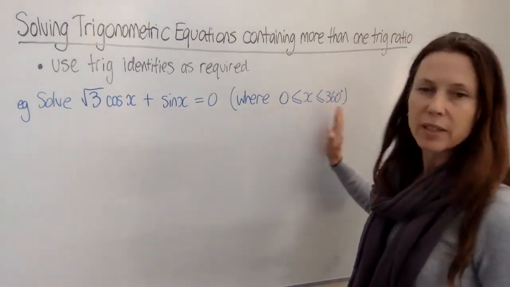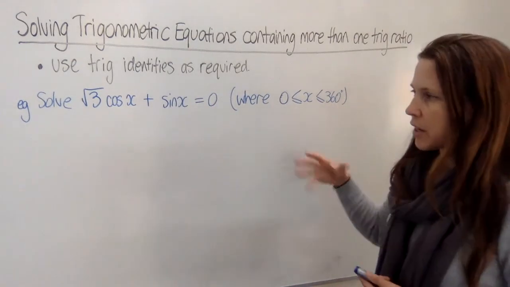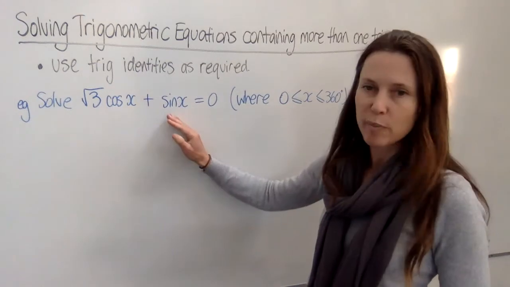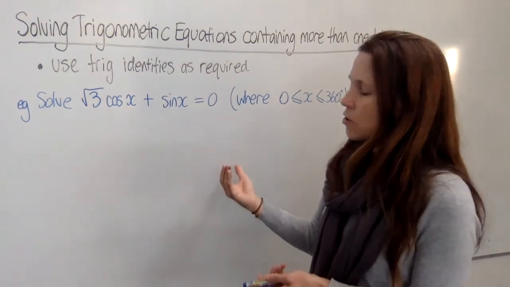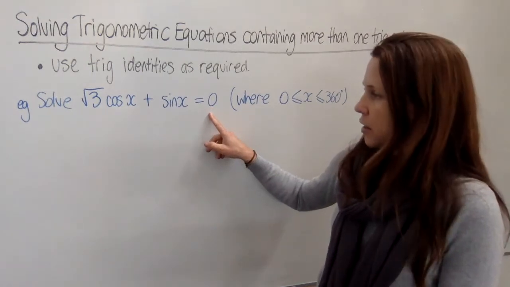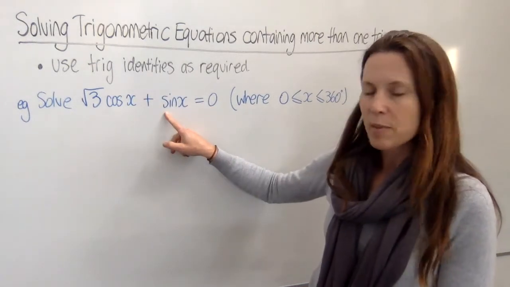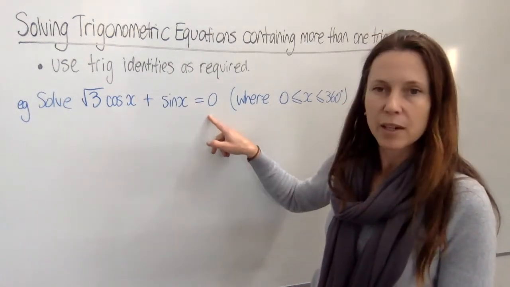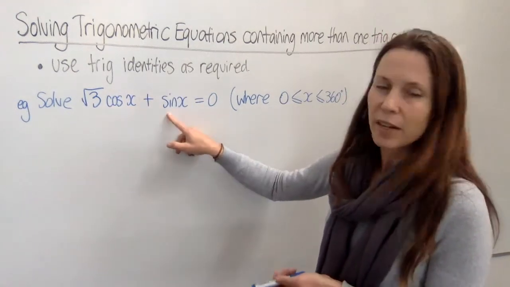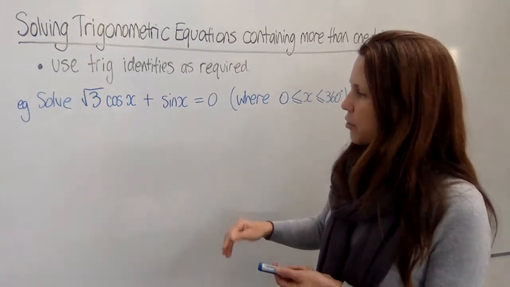We know x is between 0 and 360, and yet we can't really start thinking about which quadrant x might be in because we don't know enough about it. So what do we do? Well, look for clues. I see this 0 here and I think, if I could factorise this side, maybe I could have something times something to make 0, I'd be able to tell that one of those things would be 0. But these aren't easy to factorise, so I dismiss that idea pretty quickly.